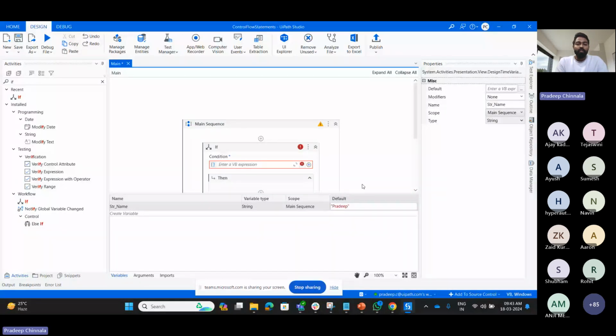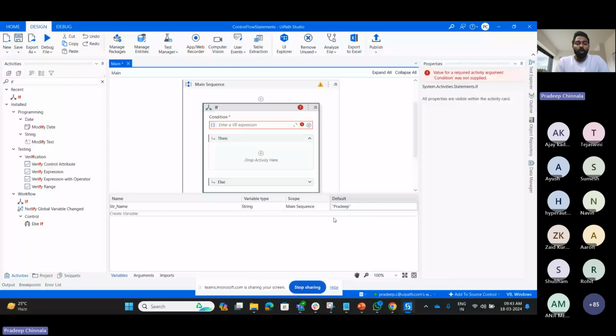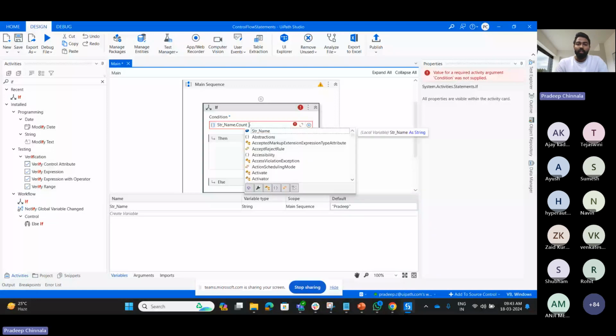So my condition is that whenever you get the name, that name should contain more than 3 characters. That's the condition. My name should have more than 3 characters, so I'm checking it: str name dot count, greater than 3 characters.